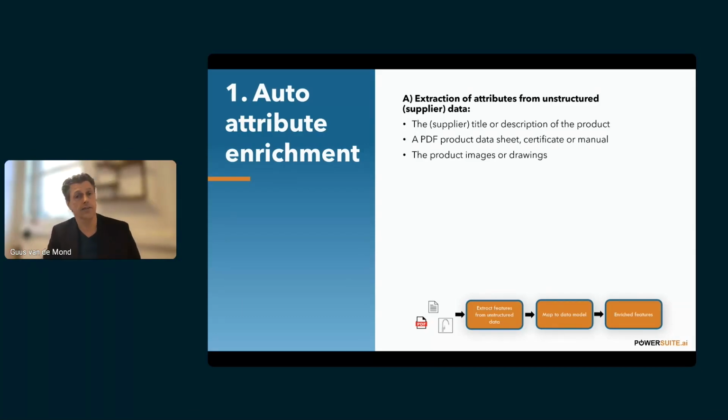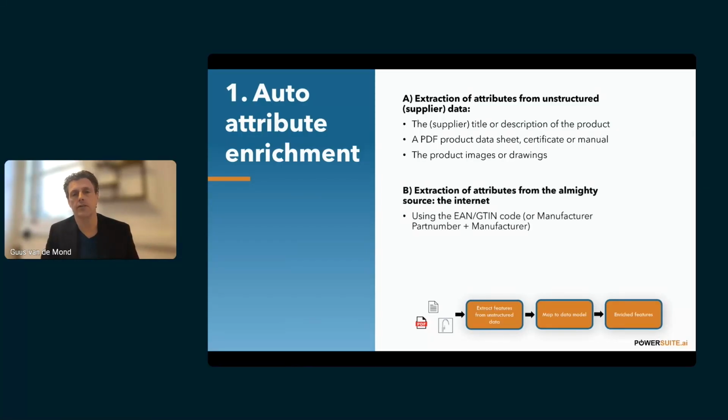Well, that's very convenient. This is also an important method. It might be that the supplier themselves do not have all the data. And then we can take it a step further by checking if we can retrieve the data from the internet. Then we use the EAN or GTIN code, or possibly the supplier's product number, along with the supplier. We then essentially start a background search, essentially just Googling. The system then looks at what it can find based on the product ID.